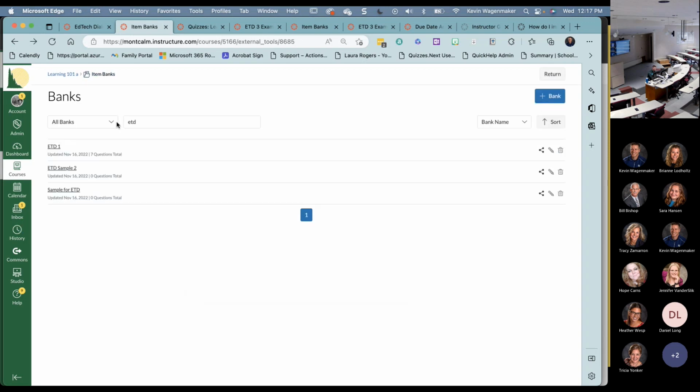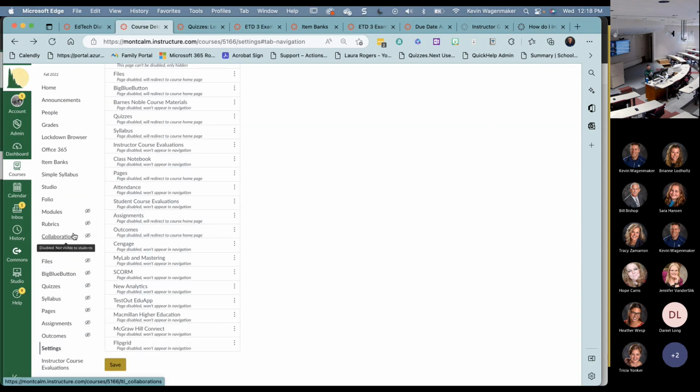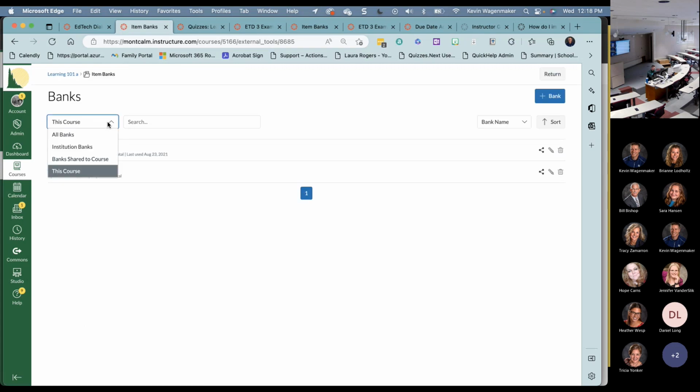Going back, the beauty of this is now you don't have to say, hey, Kevin, I don't remember how to get to my question banks. Because remember, you had to click on the quiz, click on the little menu dots, or actually go to edit the quiz, click on the menu dots, find question banks, or go to build the quiz. Just me explaining it right now tells you the process to get to it. Now it's on your course navigation. You click on item banks, and the item banks that are in this course are going to pop up. The item banks that are shared to this course should also pop up if they're available.